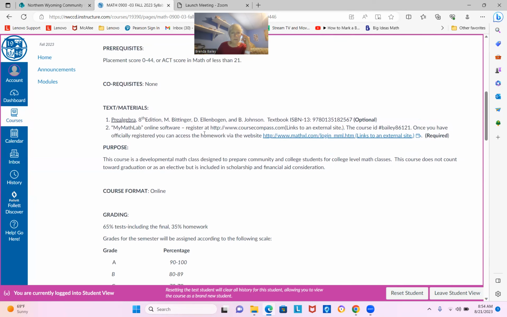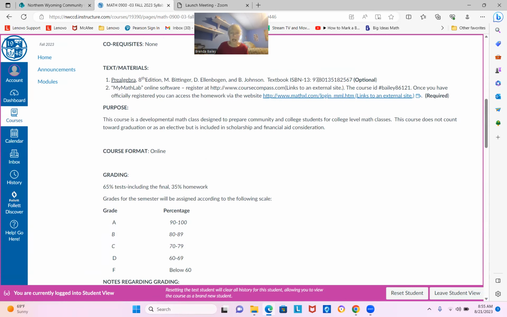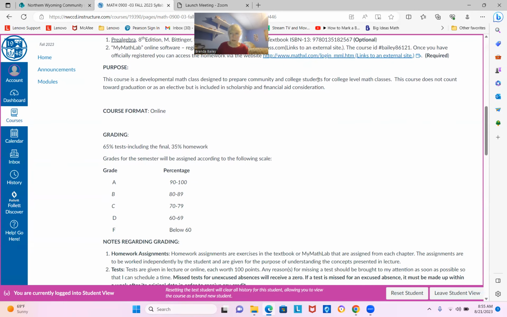Now, the only required material is access to Pearson, and you don't have to have a book because in Pearson, there's an ebook embedded in the access that you're getting. So you can just use the ebook, or you can purchase a book. It's up to you. It's just that you don't need to. I have instructions in one of the drop-down boxes, welcome to class, on how to get access through Pearson, which you have to do. You have to have that. There's a 2-week free access if you need that, and then they'll ask you to pay.